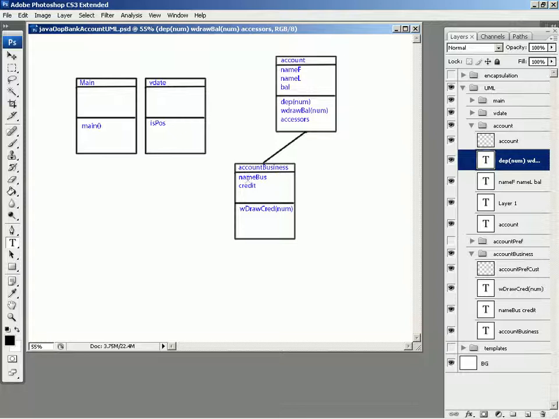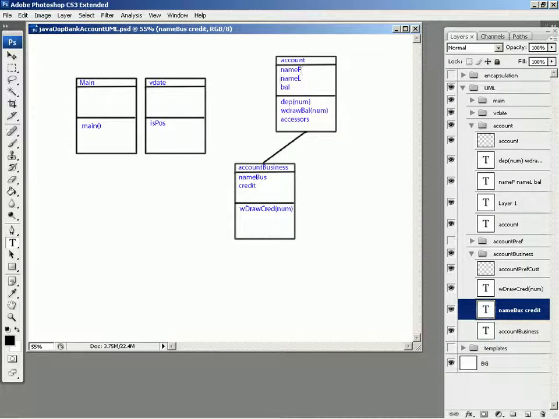Okay, and then when you start a new class, you can make sure you're consistent with your names, right? So when I have my names here, I just call it name F for first, name L for last name, and when I have a name business, I don't call it business name, I call it name bus for business. So I'm keeping my naming conventions for the fields or properties similar, and I'm choosing better names for my methods and behaviors, and I can see all of that and plan it by using UML diagrams.